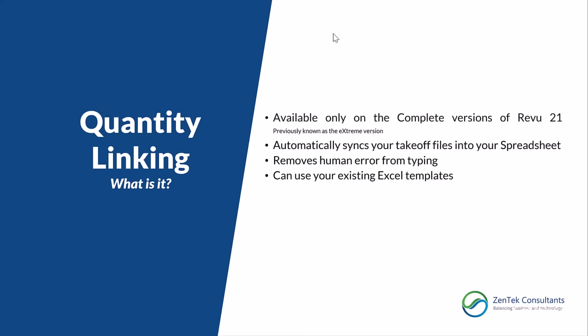This removes all human error from typing between your takeoffs and your spreadsheet, and you can use your existing Excel templates. No need to restart or download anything. This is already included with your purchase of Revu Complete, and you can use, again, your existing spreadsheets. So let's open up our Bluebeam and demonstrate.